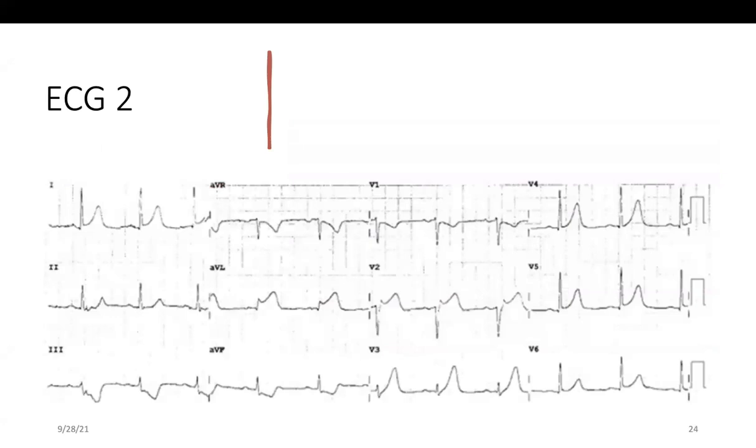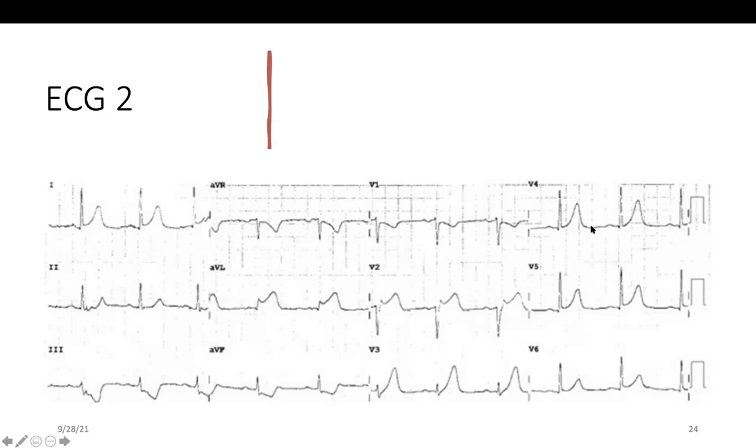Somebody else? A sinus rhythm with ST elevation in 1, aVL and even V2, V3, and also V5 and V6. There is some ST elevation, although it's one small square, and with reciprocal changes in 3 and aVF. Exactly. So what's your diagnosis? Also extensive anterolateral MI.